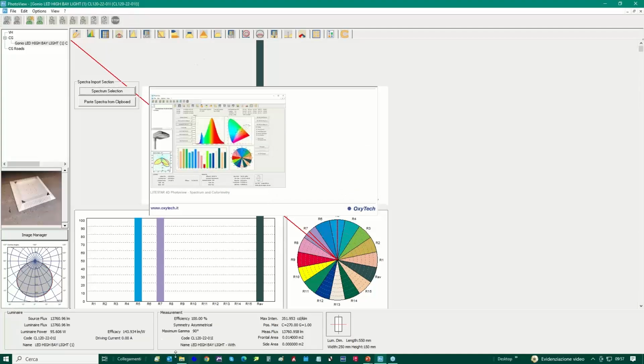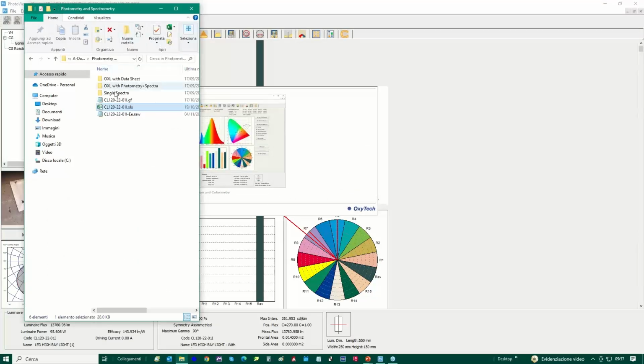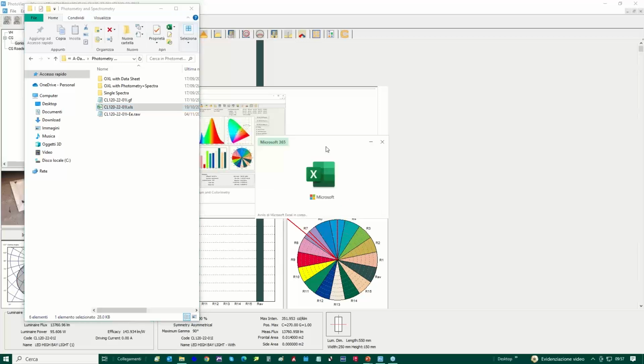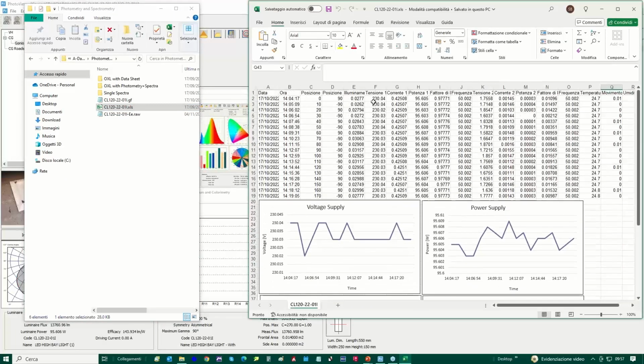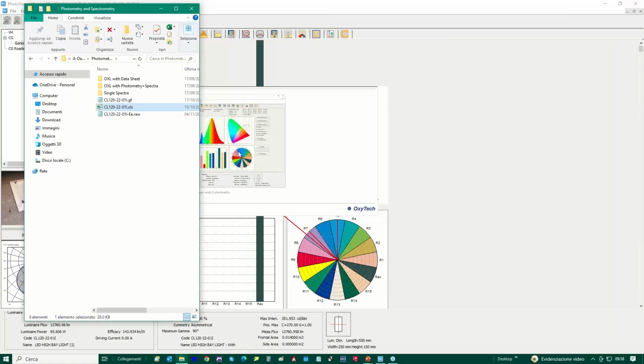Sorry, I made a mistake because I didn't use the proper file. This is the file that is automatically produced by our goniophotometer during the measurement, and it includes all the electrical parameters, the position, the voltage, the power, the frequency, the temperature measurement, etc. So it is not a file that could be imported over here.